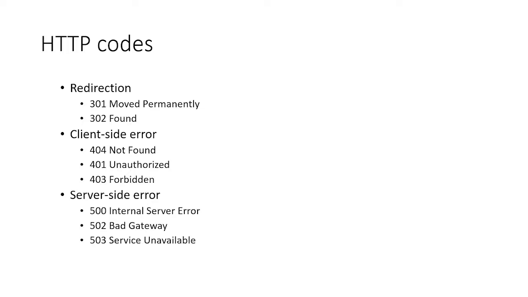So for example, we have 404 Not Found, the most common type of HTTP error that we know. And then we have 401 Unauthorized. Basically, this one is commonly used in RESTful APIs, although it is still common to see it on web pages, just to tell you that you are not authorized to log into the system, for example. 403 is mainly to tell you that you do not have the permission to access, let's say, a page, for example. That one is, I won't say it's uncommon, it's still quite common, although a lot of websites today treat most errors as not found, just to keep it simple.